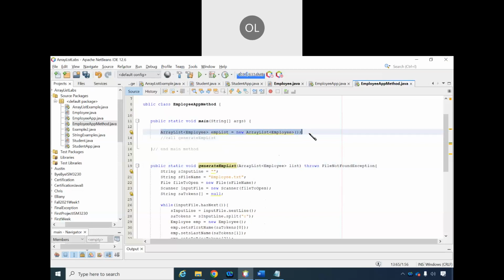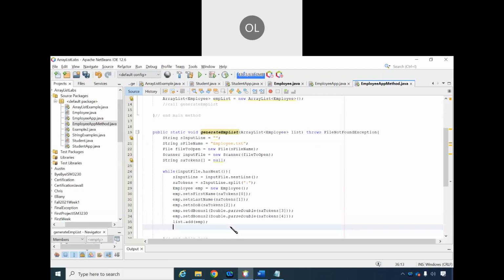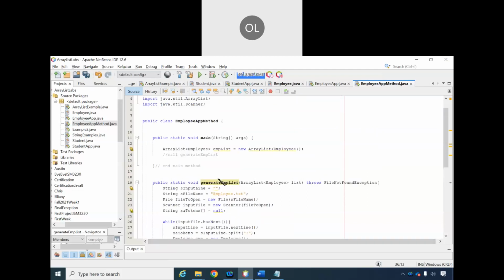List here is empty. However, the logic to populate the list of employee is here in another method, correct? Don't forget to close the file, okay? So here, we're gonna call generate list, correct? And what do we have to pass?